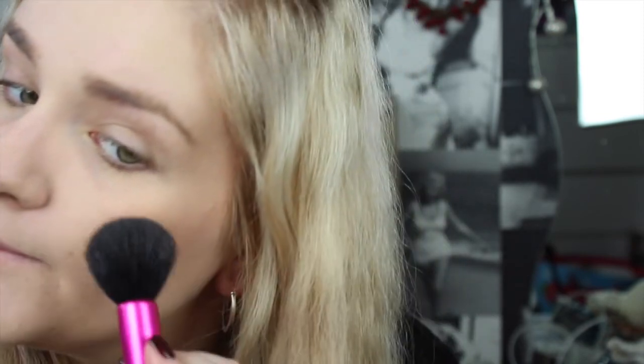And I think most of these products are in the normal range anyway, so I'm going to use this rose gold shimmer in the middle, which is kind of like a bronzer blushy thing, and I'm going to use this Gemma Kid blush brush. All I'm going to do is put that where I would put a blusher, just under where I put the highlighter, and this product is really nice. It's kind of like a bronzer blusher hybrid, and I just really blend that on, because you don't want too much of it.